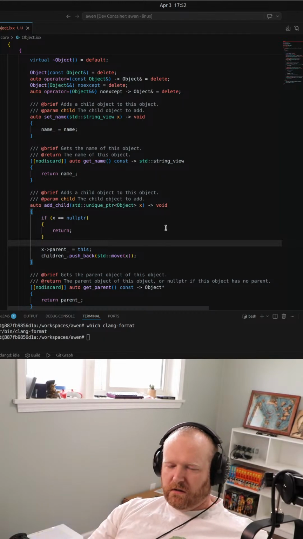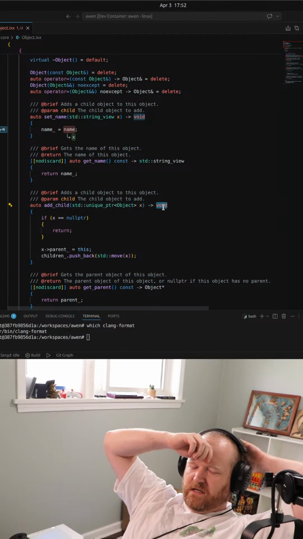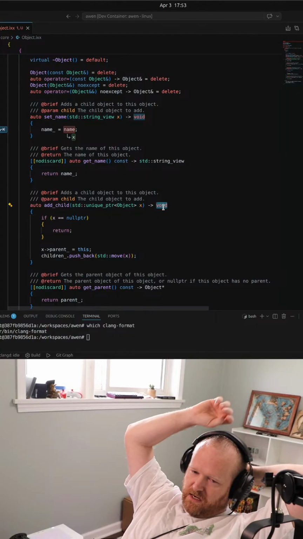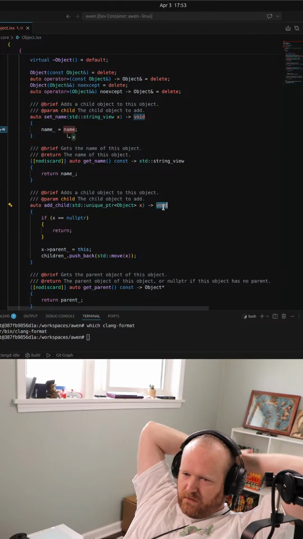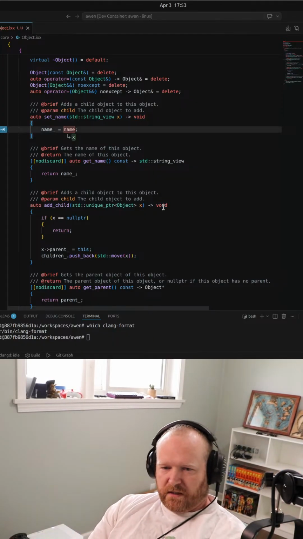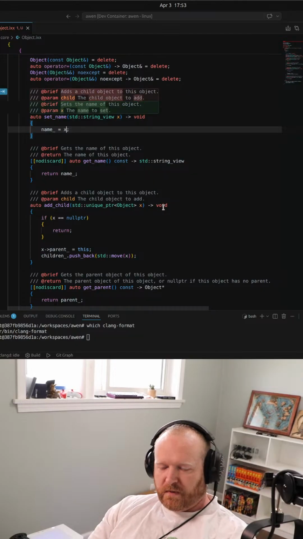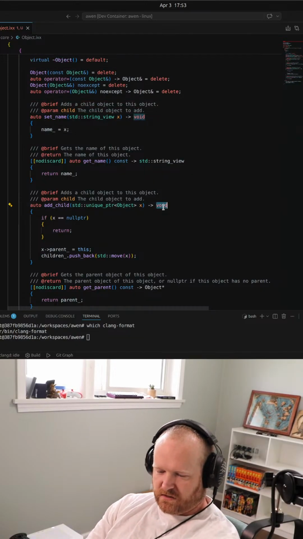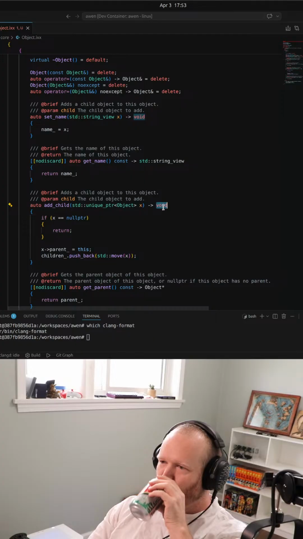Now, we could do some error handling here and say, hey, it's an error if you pass in a null child. I don't know what to do about that yet. Because we could do a standard expected.